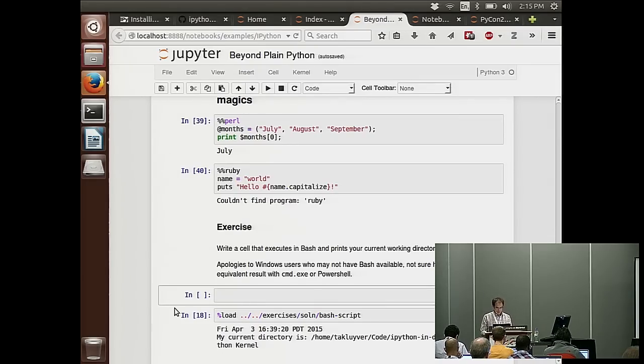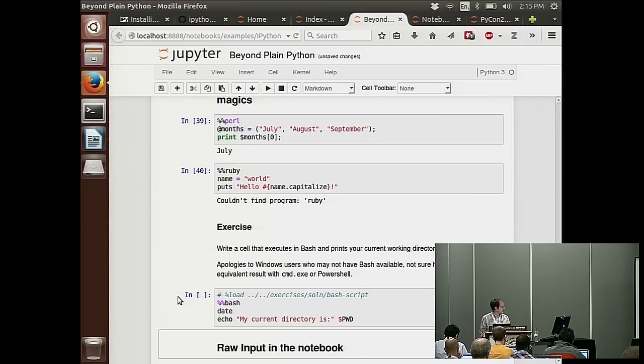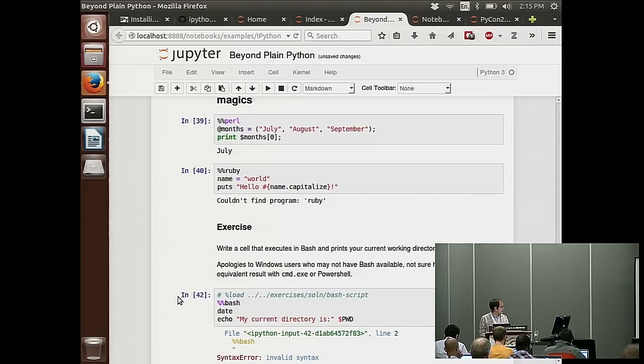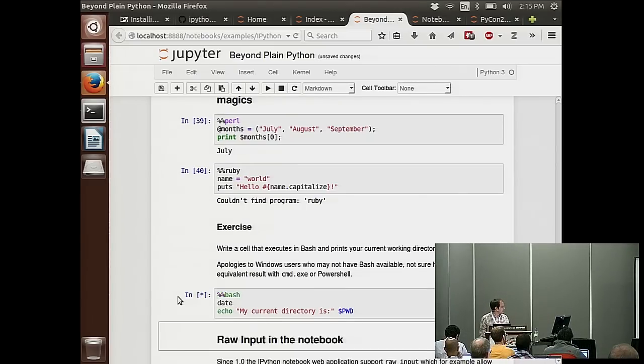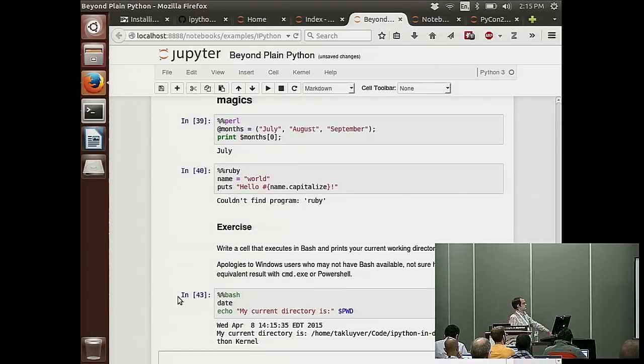Let's carry on. If we look at the solution there, we made a change to the way that works. If you get rid of the comment line, the solution is just a cell with %%bash at the start, and then you can use the bash date command and the echo command to show what the working directory is, or you can use just the command pwd, which is print working directory.